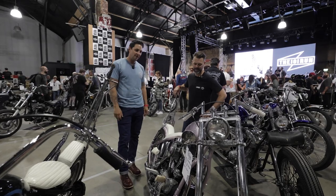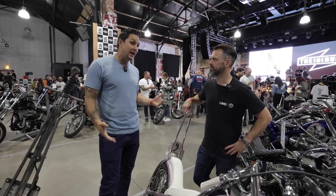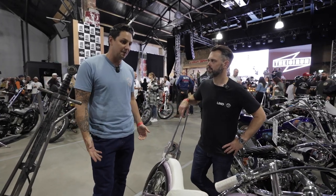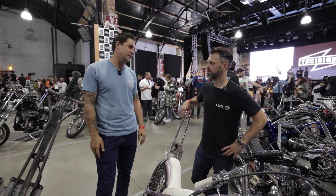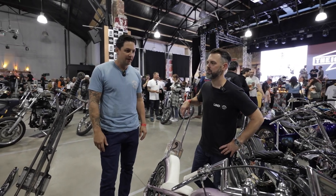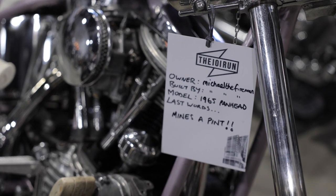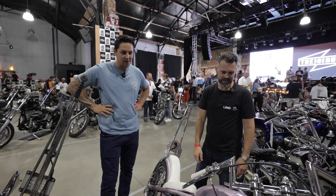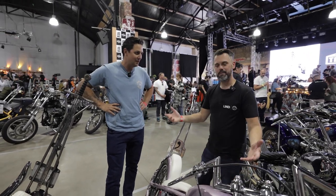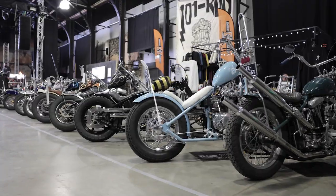How are you finding the show? Brilliant — every year I come here, it's about an hour ride for me. The ride out on Friday was no dramas, and yesterday's ride was brilliant. And every year there are different bikes, which is cool. Thanks for chatting to us mate. Hopefully we'll be doing it again next year — I can't wait to see what you come up with.